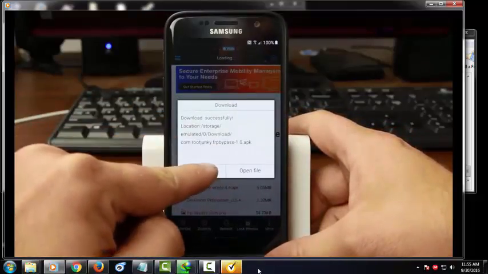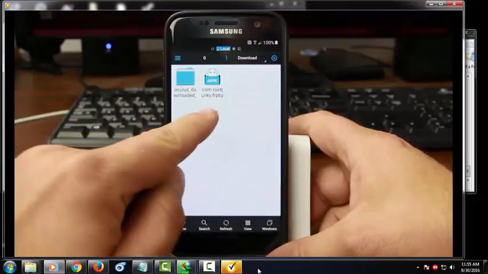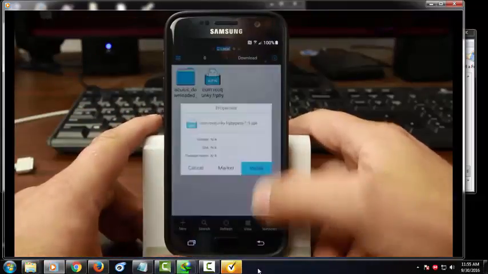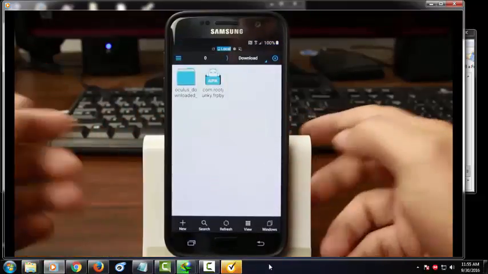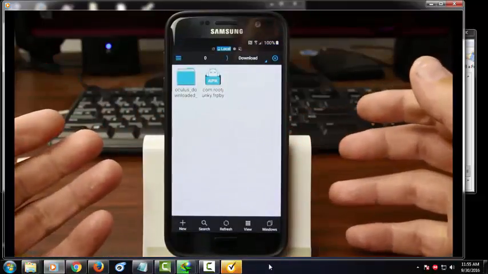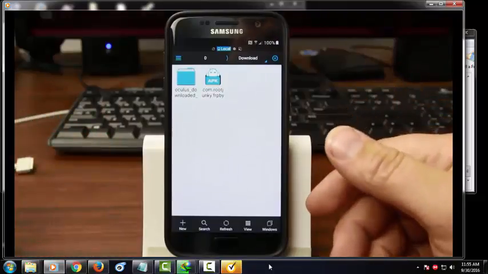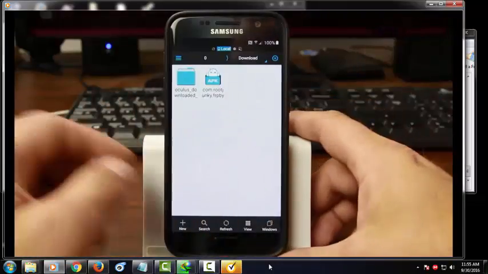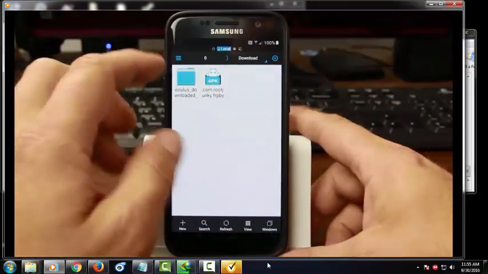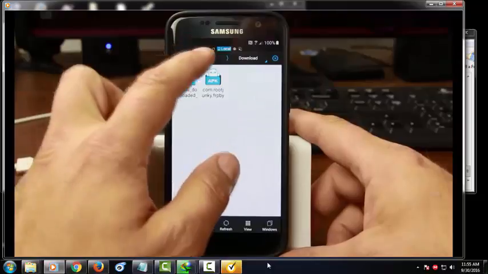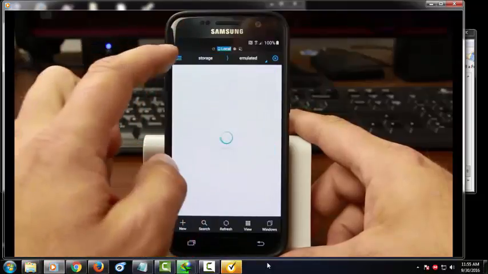Alright, so open in folder, and you can see it's right there, so we can click on it, hit install, package installer, and if you get a parsing problem, it just has to do with my site. We'll have to make another place you can download it from, but that's how you would do it manually. I'll put that link somewhere else so you can get it too, but that parsing package there is annoying with this, so we're just going to go back and make it an easier way to do it.